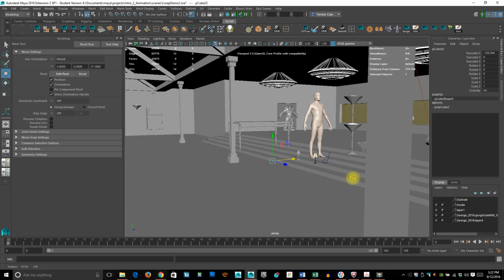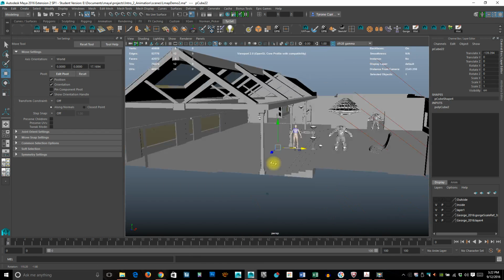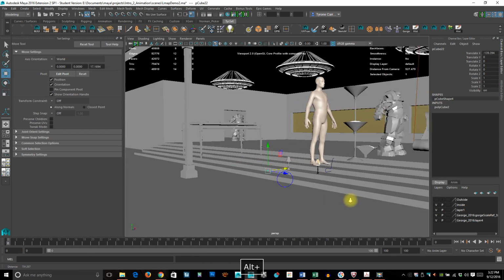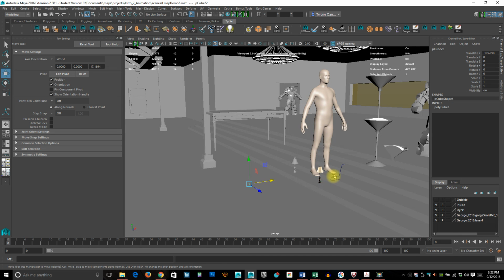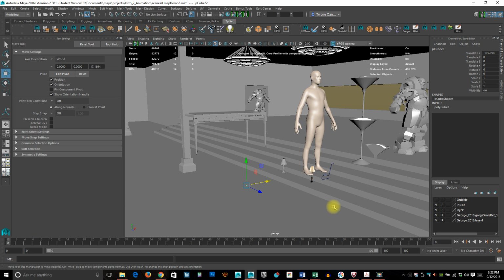And you'll notice that as we're working, it can be a little bit hard to work when you have all this other stuff modeling. A lot of times people will model in different files and then import them in, and that's a good way as long as you have a reference scale so everything is good. I'm actually going to do something. I'm going to hide everything but what I'm working on. So I have this cube, and I'm going to shift select our little friend here.